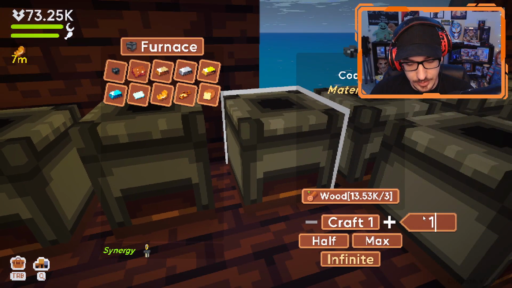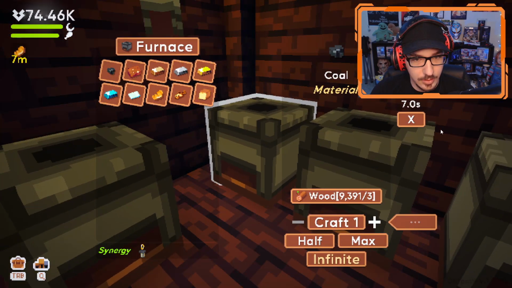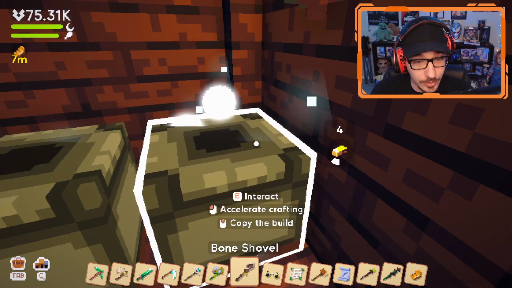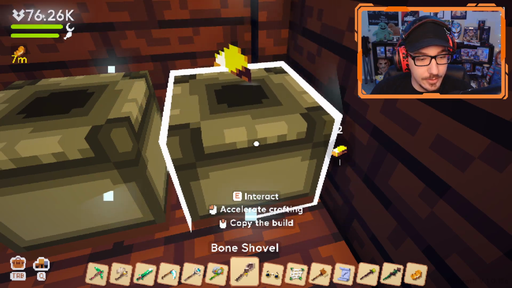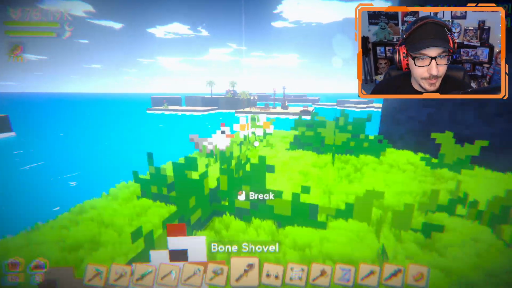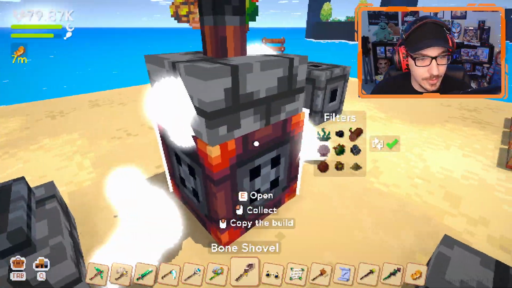Let's just go ahead and do that, just so that we're okay. I know we have a ton of coal, and we're gonna get more with the automation. But I just want to make sure that we don't struggle with it. Another reason why I want to come over here and start doing this, so we don't even worry about gold anymore.